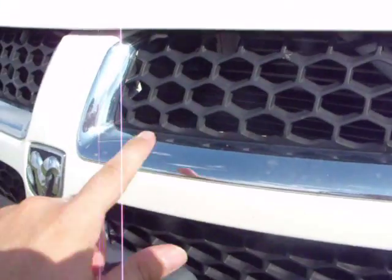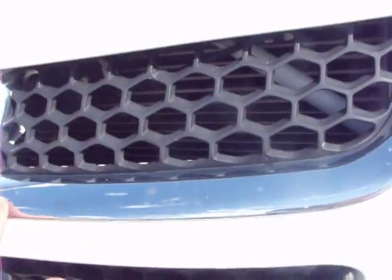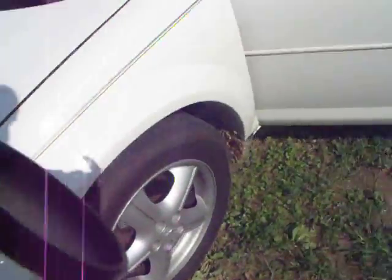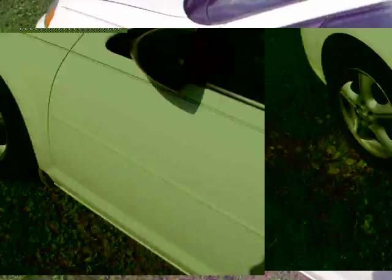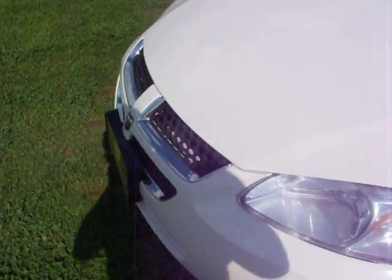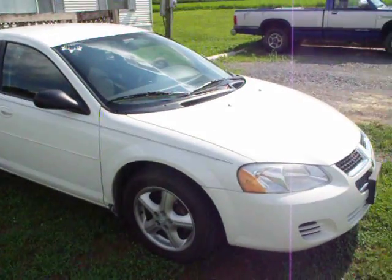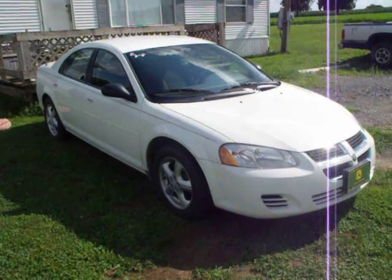Not too sure what I'm doing about the chrome here yet. I'm debating on whether to paint it a darker black — black this out. I want to do translucent black on the lights right there, and do all the tail lights translucent black. We'll see. And definitely tint the windows, if I keep it. Right now I'm out of a job, so I'm looking into finding another one. Definitely going to buy another Grand Cherokee down the road. But like I said, it's my second Stratus and I really like these cars. Until next time.